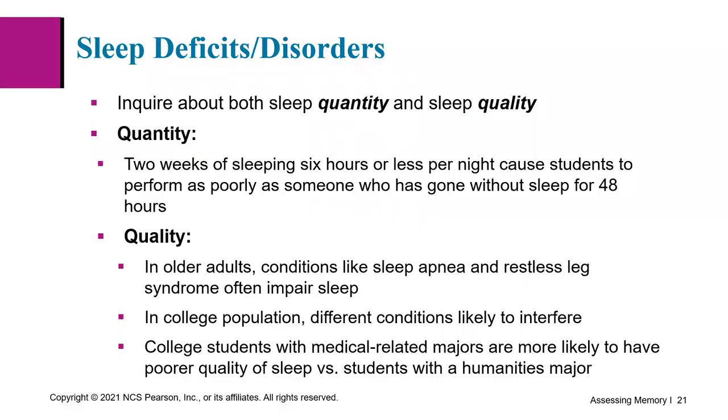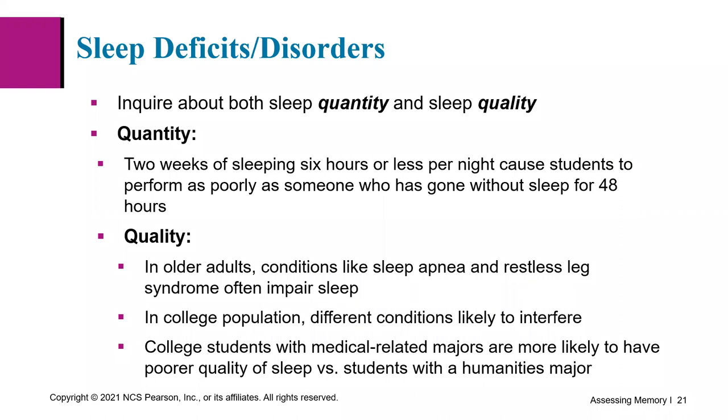First and foremost, I ask about sleep habits, both the quantity and quality of sleep, since a lack of enough quality sleep is a common cause of memory problems in young adults. It's recommended that college students get 7 to 9 hours of sleep per night and that they keep the same sleep schedule throughout the week, even on weekends. As noted here, even a slight decrease in the amount of sleep, if it becomes habitual, can cause as much impairment in learning and memory as 2 all-nighters in a row.